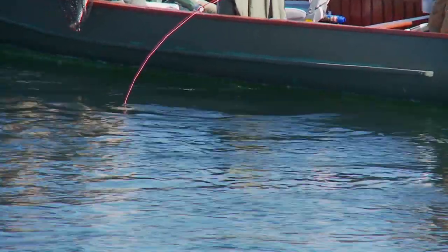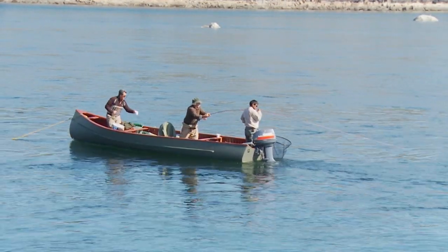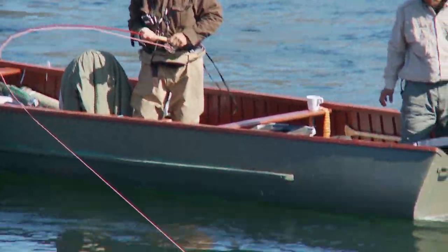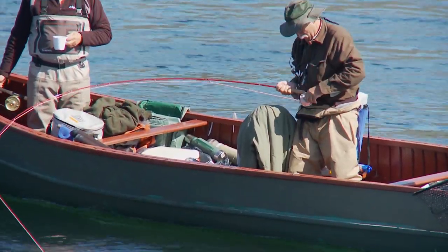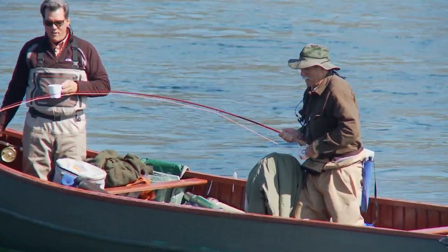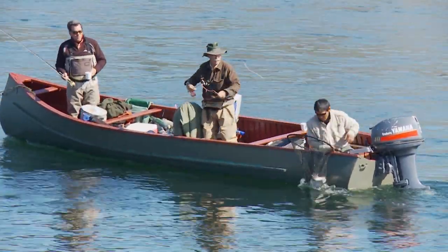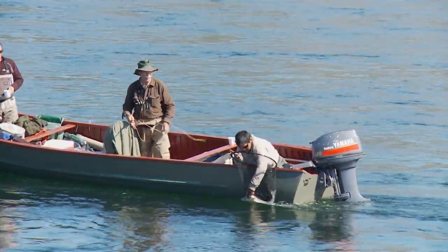Now you're putting some heat on that. People make fun of my little fighting stance — you do the same thing while fighting. The little squat. Another nice fish, man — catching these all day on dry flies. It's gotta be your Atlantic salmon experience doing that, using the same techniques. Nice fish. And you can see that dry fly just sticking out of his beak. Good job, well done. He's got it right in the snout. It doesn't get better than that.